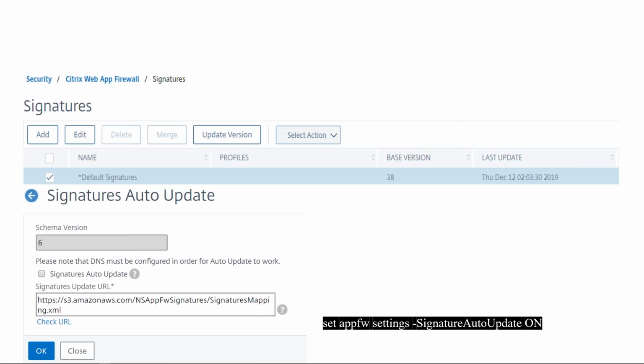And so before we get to configuring, a note about signatures. This is the part that I talked about earlier with a negative security model. So it needs that periodic update, just like the antivirus definitions. The default signatures get updated with firmware, or you can update the signatures by downloading from the Amazon website URL that you see on the screen.